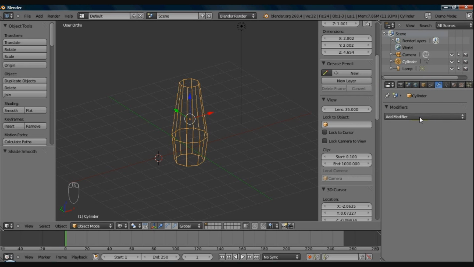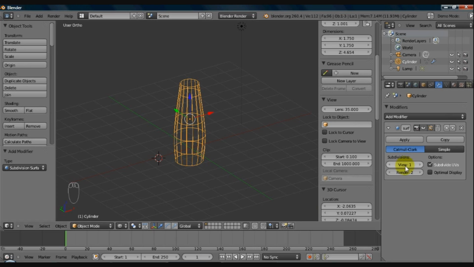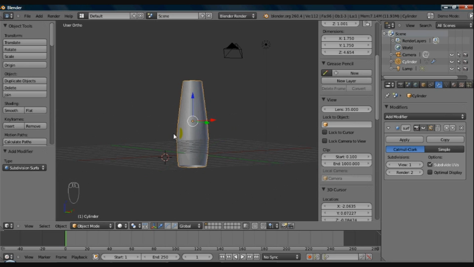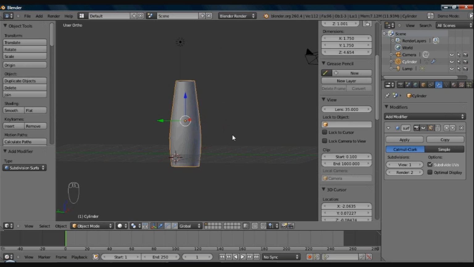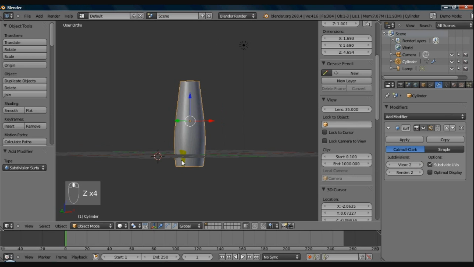Under this wrench here is modifiers, object modifier, add modifier, go down to Subdivision Surface, and now it says in the viewport it's subdividing it 1 time, so you can see how it's smoothed it out a bit, and that looks fairly decent. I think 1 ought to do it, but let's see what it looks like with 2. I mean, it is going to be glass. We do want it to be really smooth, so let's go ahead and we'll go with 2.